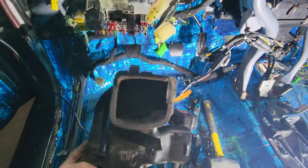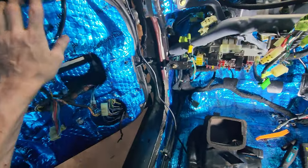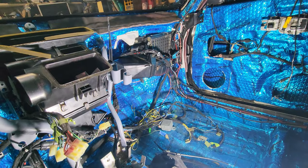So I want to take that off and try and get that one. That way I can at least have the defrost running over to the door. I'm not figuring out a way to get that in there, so I'm gonna putter around with that later. For now, I just kind of want to get the wiring put up, do a little vacuum, and just kind of clean it out.